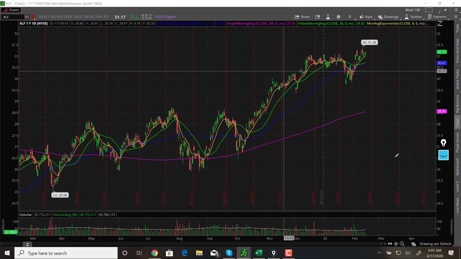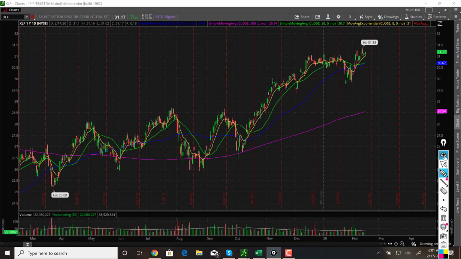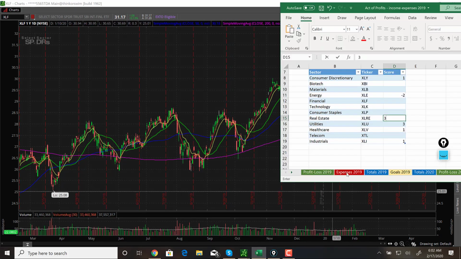Financials, give this a 1 as well. There was resistance at 31. You see it consolidated here, dropped down when the overall market did, and now we're right back up. And also, the 20 and 50 are right there, trying to cross. We may just slowly go higher, or we may actually break out higher. But nonetheless, it's bullish. I'll give it a 2. We'll go with a 2.